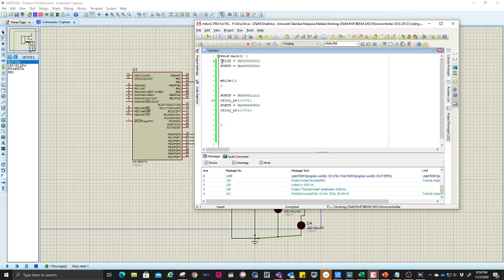So here you can add and define port B. TRISB is equivalent to 0b00000010. This is to declare port B at RB2 as input, which is this one. This is RB2, sorry, so it should be here.